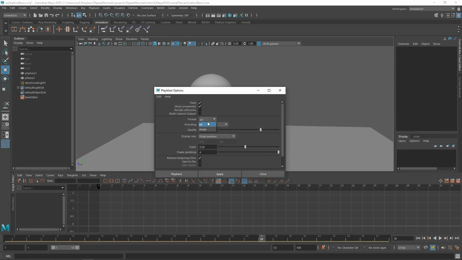Now here you can set it from AVI to image. This is where you actually render out into a format. This is what you do if you're actually in a production, or if you just want to preview it now. AVI is not great. You never really want to render into an actual image container or a video container. But for the sake of argument, this now works because we set the scale from 0.5 to 1, and then we can apply.